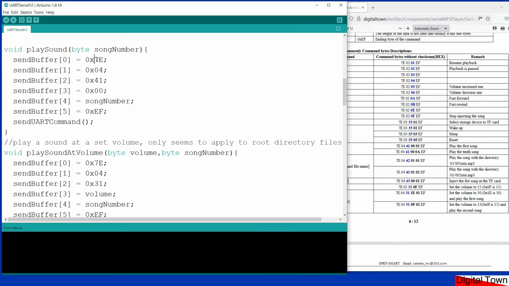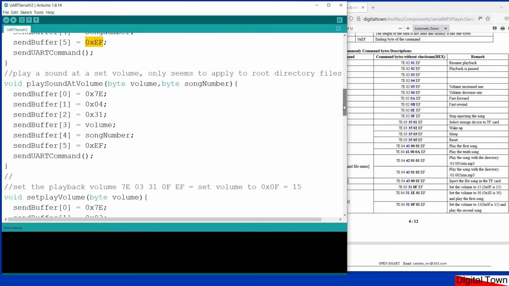So there's our start byte. We're going to send 4 bytes of data. So that's the instruction for what it's going to do. It's telling it that there's no directory, and then it's going to send the song number or the track number, and then the closing byte, and then obviously it sends it to be sent out.